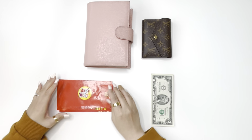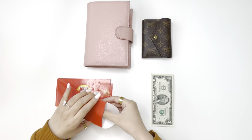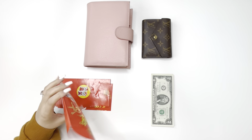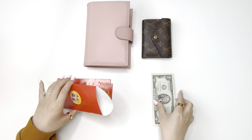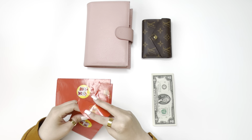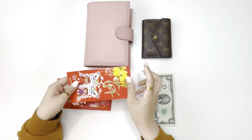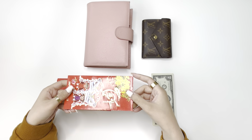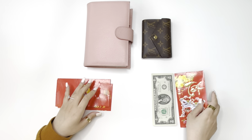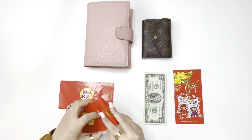All right, let's go ahead and stuff this up. I went with the longer envelopes. Usually they're pretty small, they're like half the size, but I don't like to fold my money, so I went with the long ones. So this one gets $2. And I'm going to stuff $2 just for everyone, so I don't need to write anyone's name on the envelope because everyone is getting the same amount. So I have this all done. Here's one. This is kind of difficult.